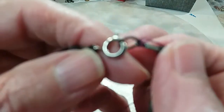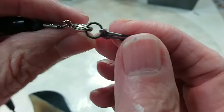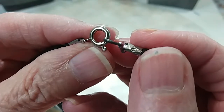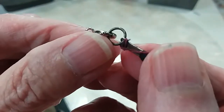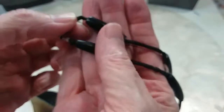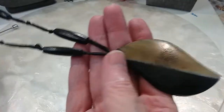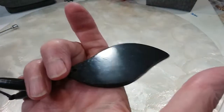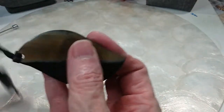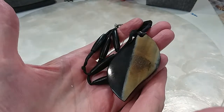Let's look at this clasp a little closer. I don't see any 925 on there. Here are your beads. Very nicely done. This is beautiful right here, this piece. And we will do this necklace for $4.